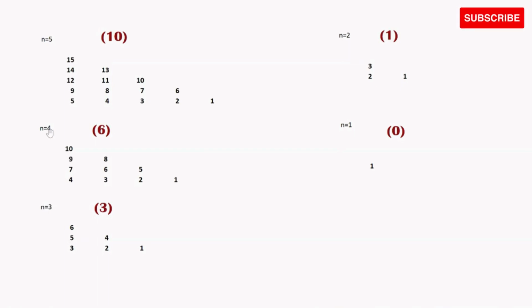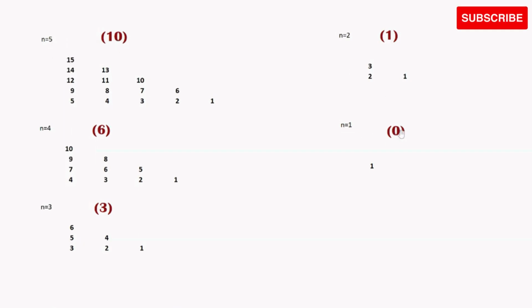If the number of rows is 4, the starting number is 10. So 6 plus 4 is 10. That is, 6 is the number which is added to the number of rows. And here the same, if the number of rows is 5, the starting number is 15. That is, 5 plus 10 is 15. So the difference is 10 here.